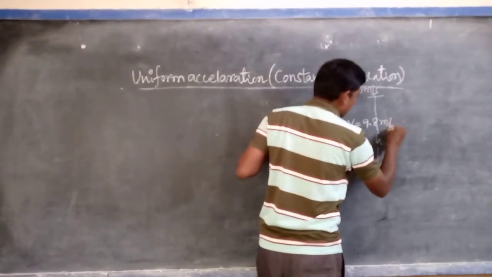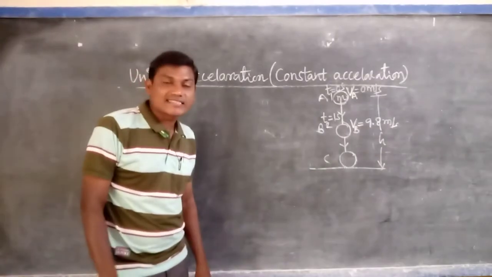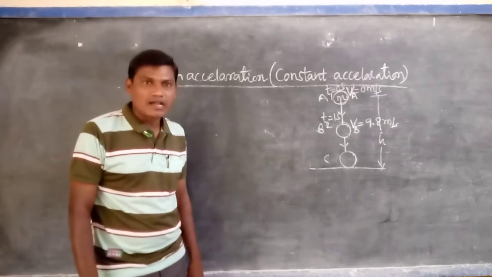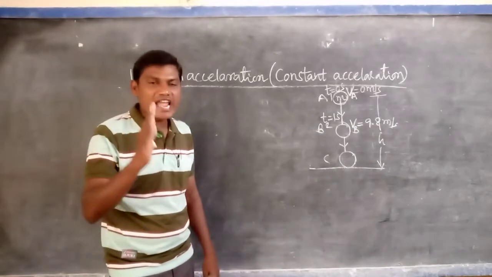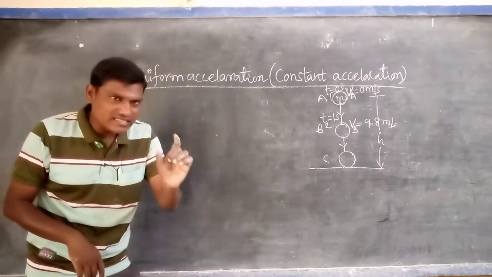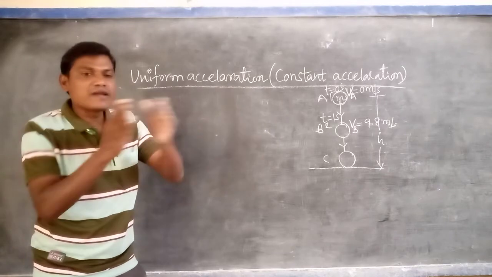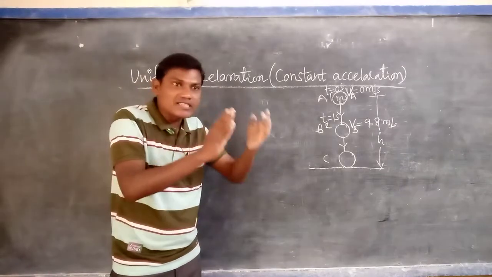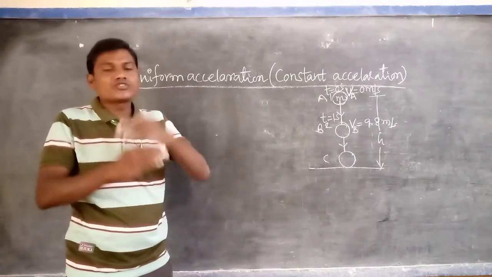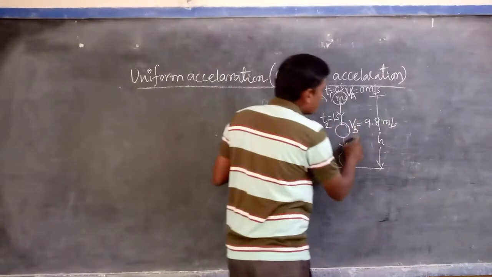9.8 meters per second. Okay, we know what the acceleration due to gravity value is. At a particular place on the surface of the earth it means 9.8 meters per second squared. So in 1 second, how much velocity is acquired when compared to the initial? The change in velocity from the starting time to 1 second later. So how much does the velocity change? 9.8. That's why we have 9.8.